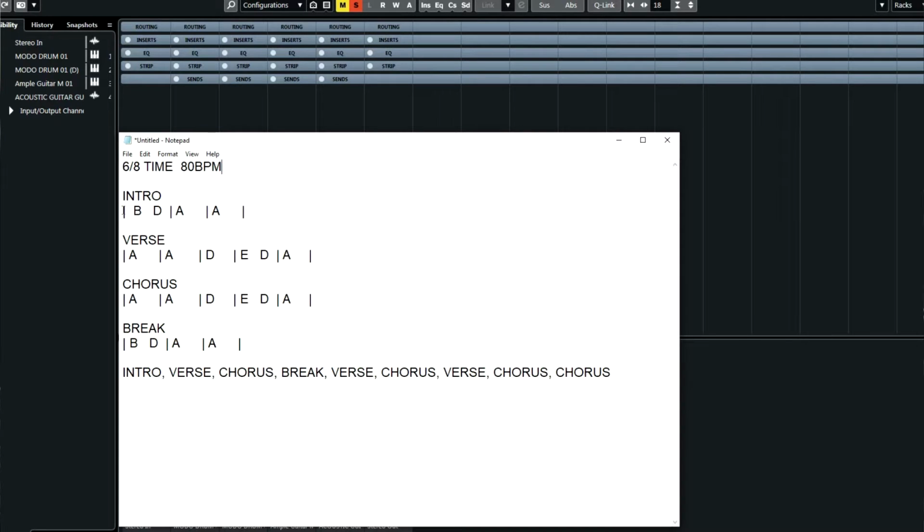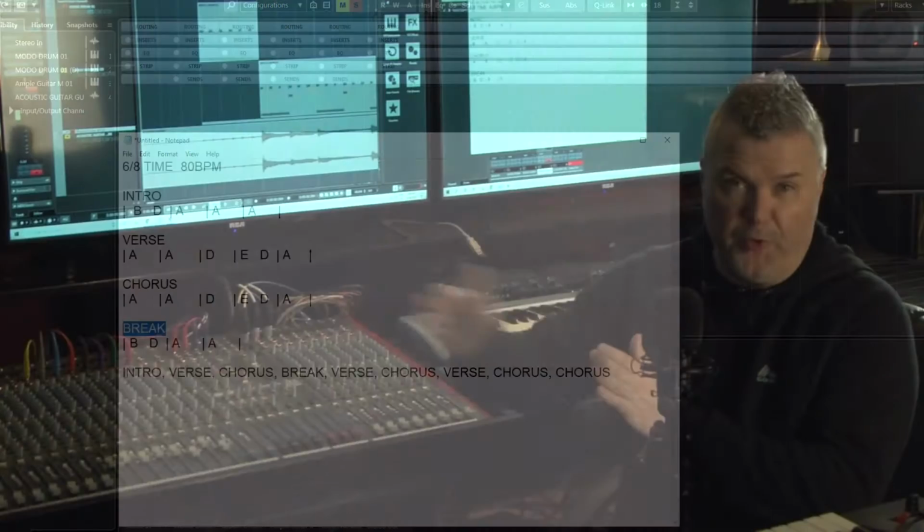The basic structure of this is by measure. The upright lines define the measure, and then the number of beats. So we have 6 beats per measure in this case. If you have, let's say, 2 chords that you want in a measure, you're going to assume that there's an even distribution. It's 3 beats for each of those chords. If you only had 1 chord in that measure, then it takes up all 6 beats.